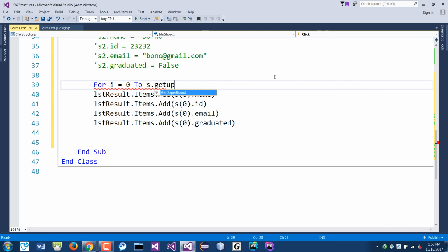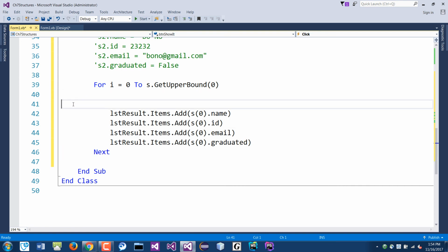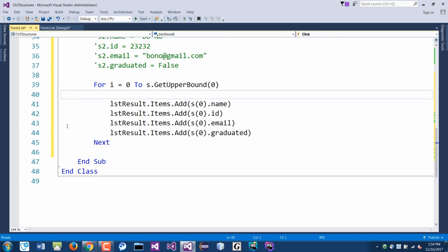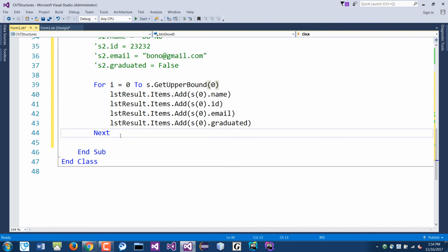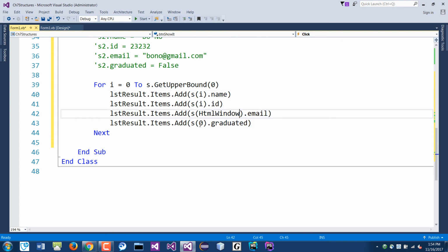Maybe that's easier. And this is a single array only, so we deal with that first dimension. I'm just going to put the next at the end of that. So now, instead of 0, you'll put here the I, S of I.